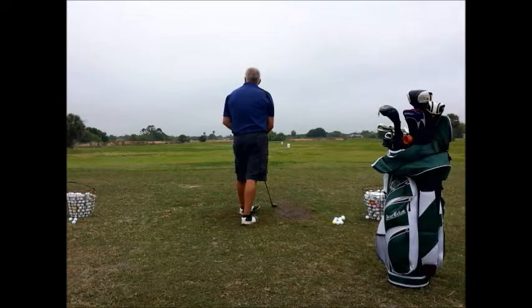We've got to get him more into a catcher's position or an infielder's position or a lineman's position. Get those knees flexed, that butt out behind you, and get some spine tilt.